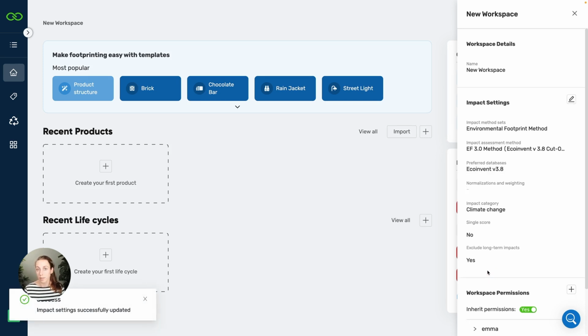If you're having trouble finding out what method you should use for your type of product or the goal that you have, we have a lot of resources available online, and otherwise you can always consult our experts, for example through Talk to an Expert, or send us a message.